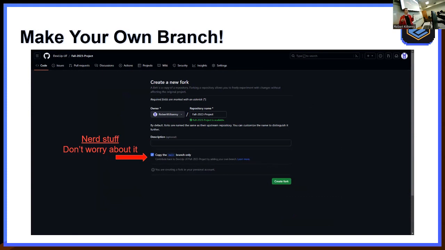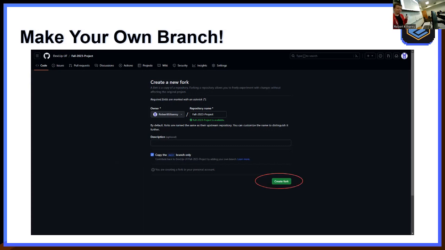So if you want to copy those experimental branches along with the main, then you can. But main branches are usually the most stable. Hopefully, they should be the most stable. And you probably just want to copy that, especially if you're going to be working on it in open source. Very rarely will you copy anything other than the main branch.